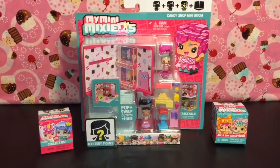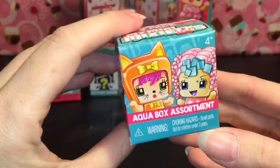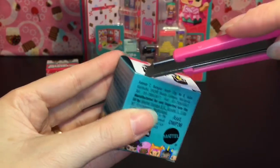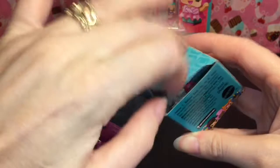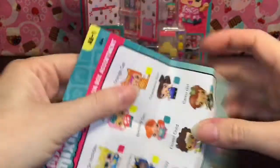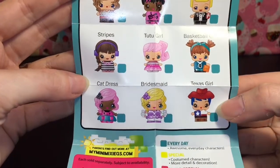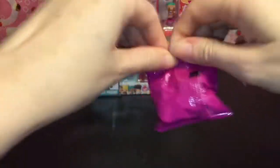I'm going to start with the aqua box assortment. I've never opened this box before — there's a cute little kitty cat on it. It comes with a separate checklist, a cute little pink blend bag, and here is our checklist. It's a smaller assortment. There's a unicorn — oh my goodness, that is cute! A little Texas girl. I'll put that over here and let's see which two we have.